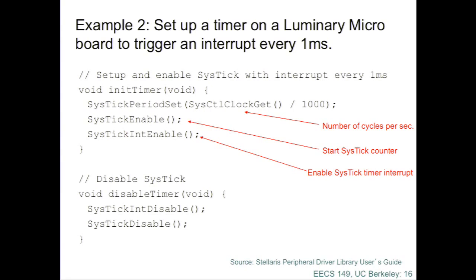Okay. So then this second line, sys_tick enable, starts the counter, okay? And then sys_tick interrupt enable enables the interrupt to actually be handled, okay? These are all just writing to memory mapped registers. So there's hardware that's going to invoke that interrupt and handle the interrupt, and the hardware is controlled by writing to memory mapped registers.